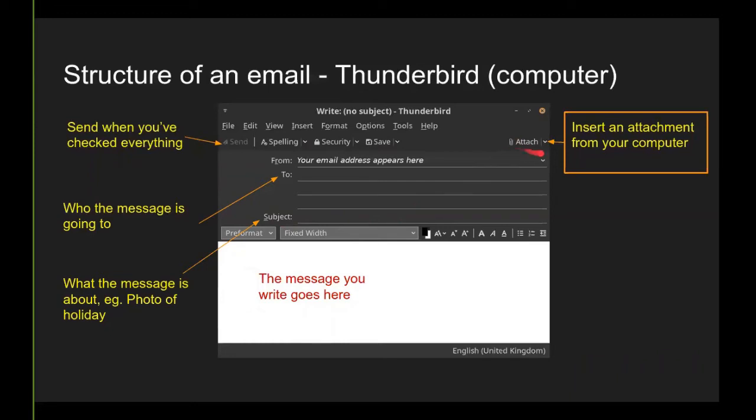You've also got an attachment button over here. On a computer, it means going to find the files on your device, on your computer. We'll be looking at the other aspects of tablets and phones in a minute, but this is about what you have to do on a computer. You have to go and look for the files first after starting the email. It doesn't work the other way around. And then you can see at the moment it's grayed out because there's nothing there. But when you've got who it's going to and a subject, and always put a subject, you click a send button. We've got other options here to check for spelling or save as a draft, which means we can come back to this, but I don't want to get drawn into this too much. But let's just keep the things that are similar.